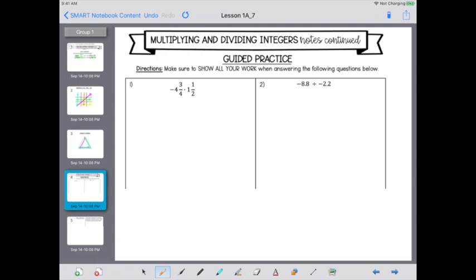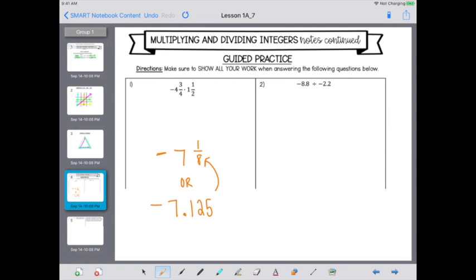Let's try a practice problem. So I have a negative, I'm multiplying, and I have a positive. So a negative times a positive is always going to be a negative number. They're saying 4 3/4 times 1 1/2. In the calculator, you're going to get 7 1/8, and you have a negative number. If you converted this to a decimal, you would get a terminating decimal because it ends. So negative 7.125. To be honest, fractions are neater, but if you want to use your decimal as long as it's terminating, you can do so.